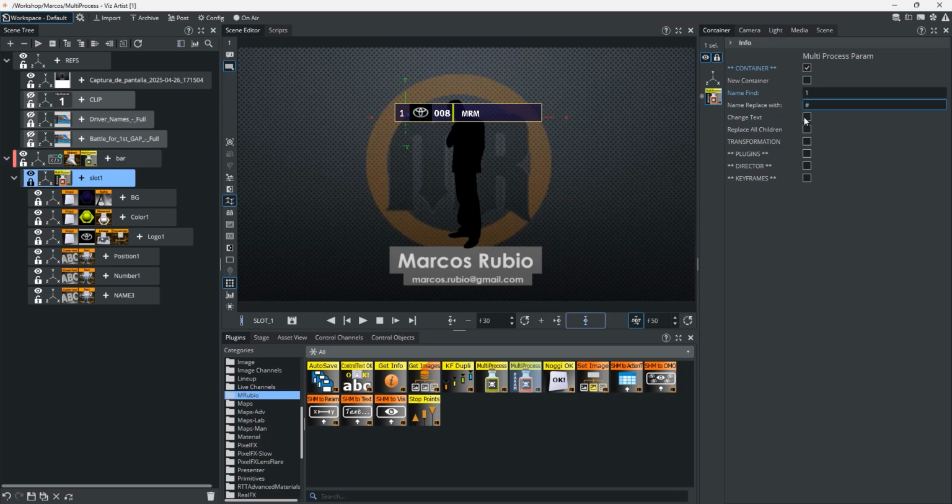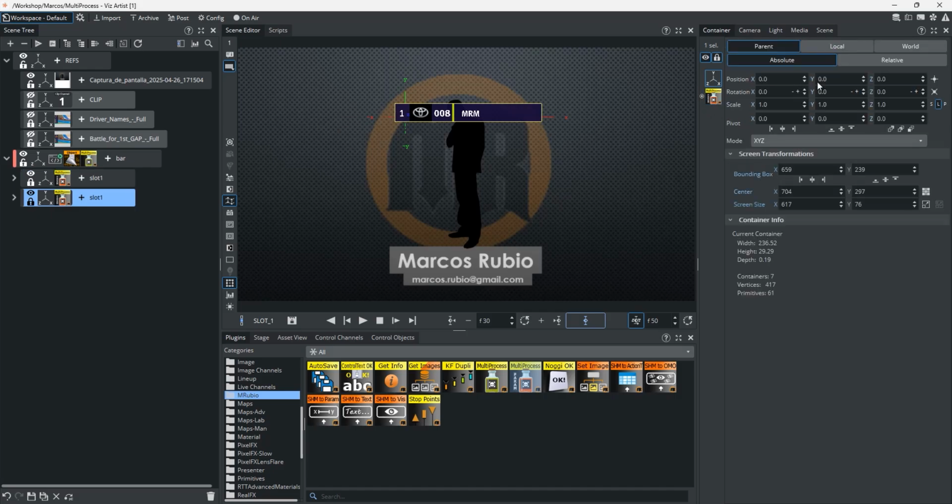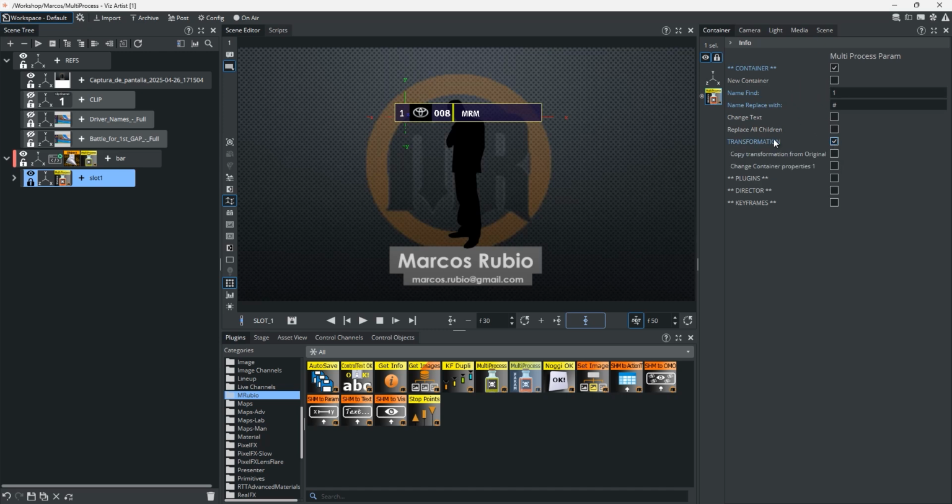In each copy of the container, I'm going to change the name for slot 2. Also, if I make a new container here, what I want as well is to change the position in X, something like -16. So I can say that I want to change the transformation of the container. I can define how many transformations I want to change. For now, I just change once. And it's going to be transformation position Y. This is going to be an incremental number, and it's going to be incremental by -16.